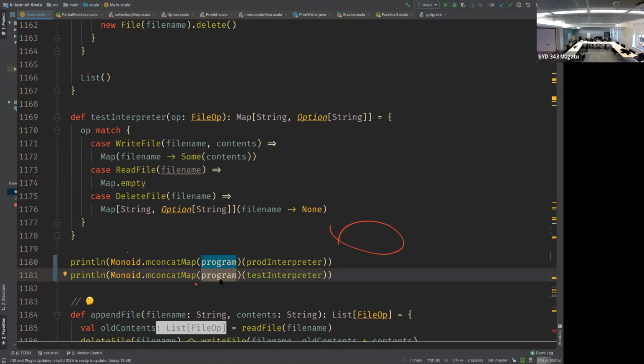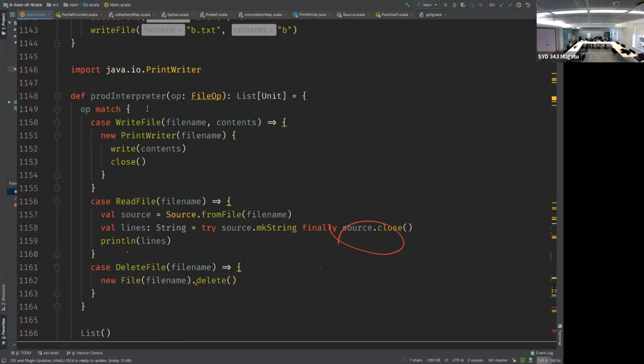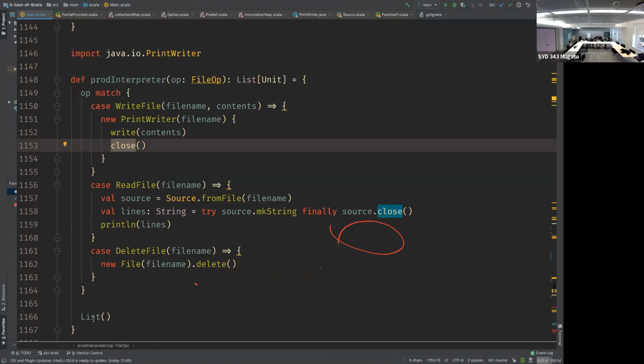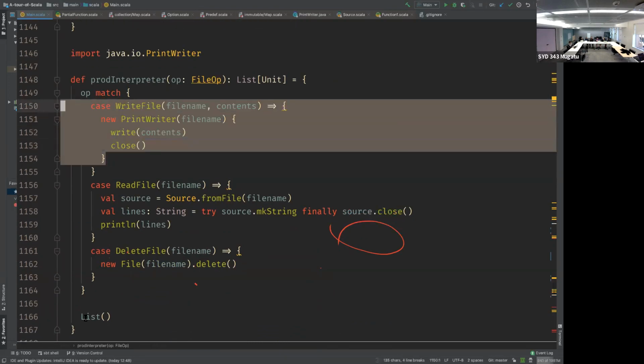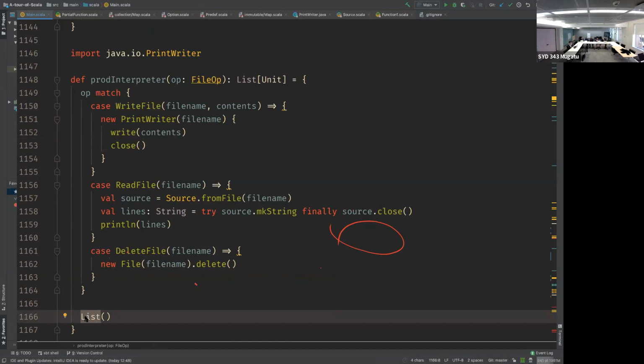We did successfully push our side effects to the end of the program. We pushed our side effects into the interpreter, but we didn't return what was in here. We returned this. So this prod interpreter is wrong. It's not correct. We want to return something else that embeds those side effects.